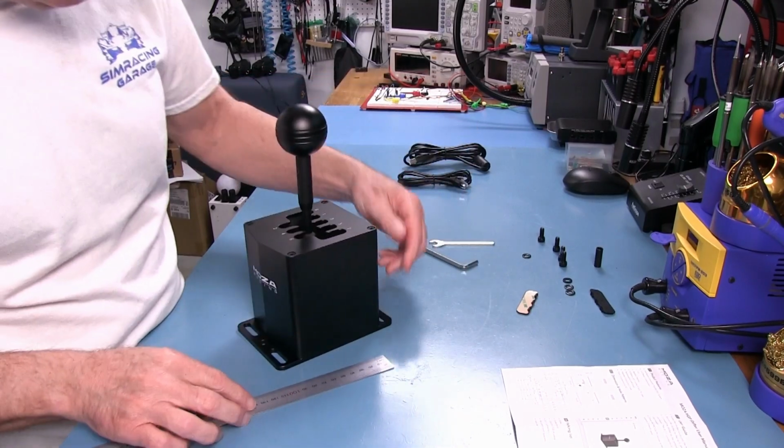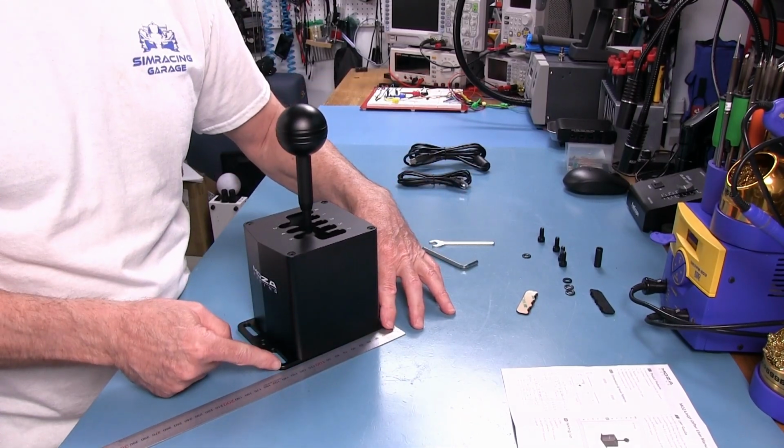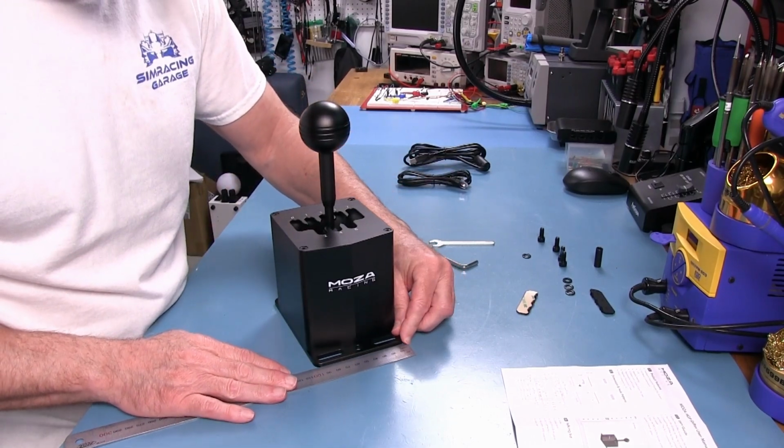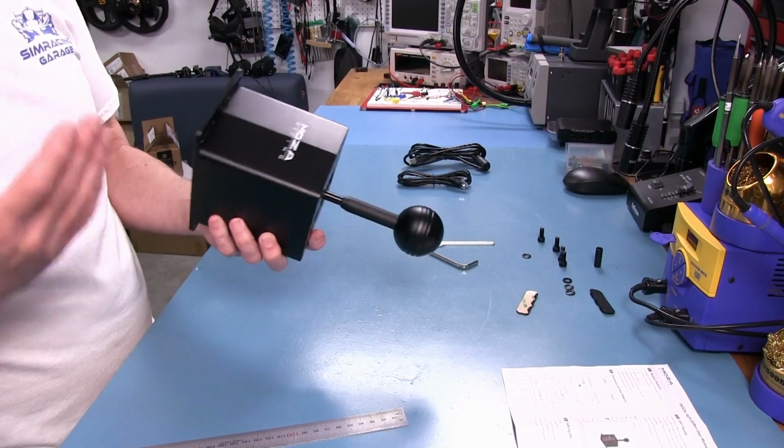And what else we need? Oh, yeah, it's 140 this long as far as the flange goes, the mounting flange. And just like the box up top here, it's 100 millimeters wide. So those are dimensions, you know the weight.